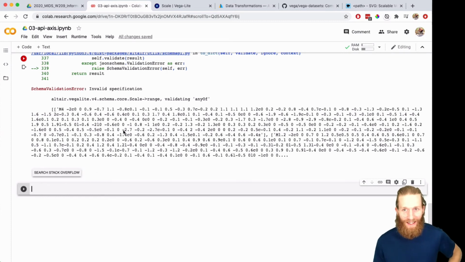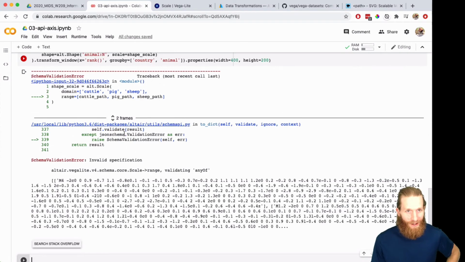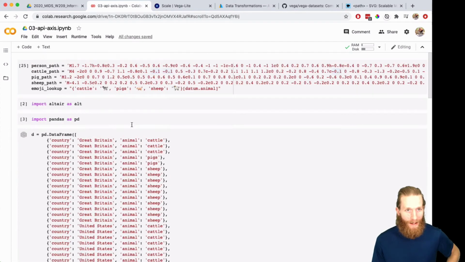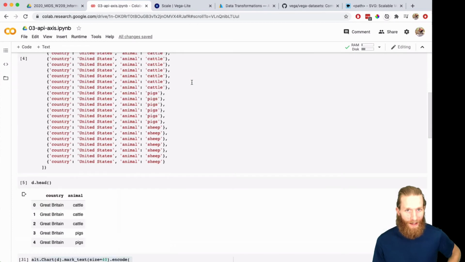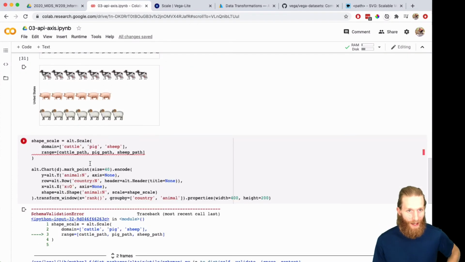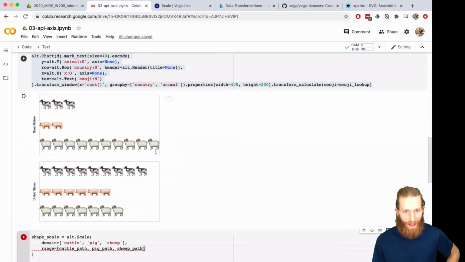Scale range, validating any of. Okay, it's not happy with our range. And we had cattle path, pig path, and sheep path, and I pass this in as a list. Domain and range: cattle, pig, sheep.